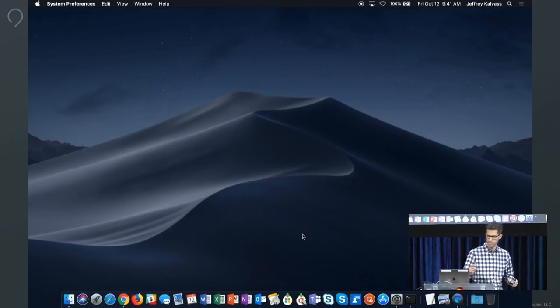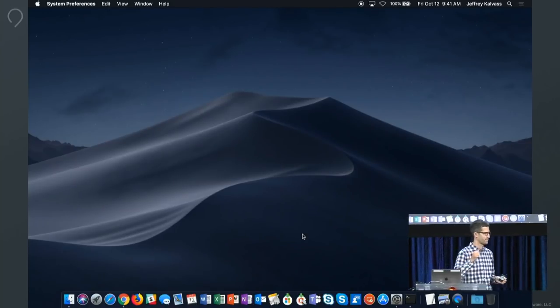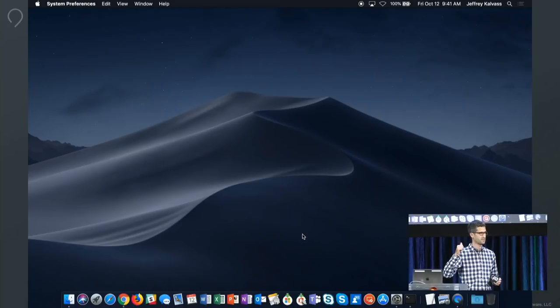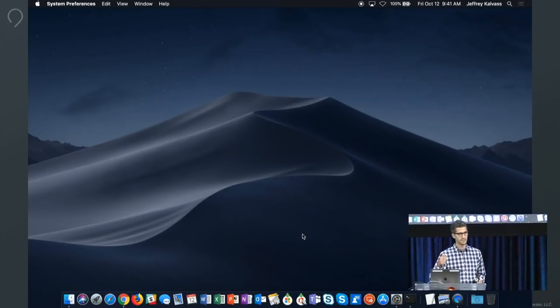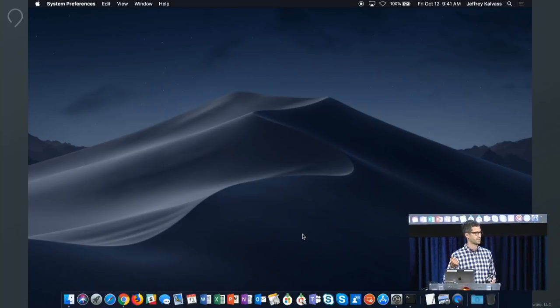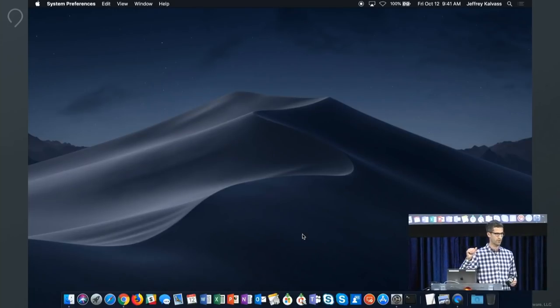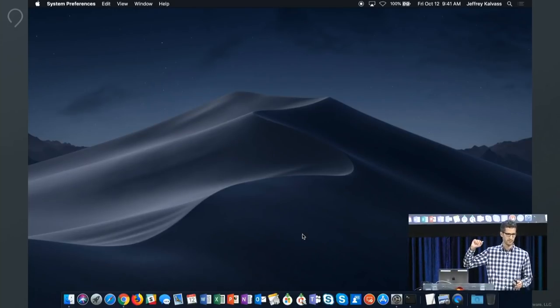I start here with the config profile that had Office Auto Sign-In set to true, and also that a demo Office 365 account added. So I minimize the config profile. Consider this a brand new install of Office for Mac. You have Outlook that's never been launched before. It's not in an activated state.